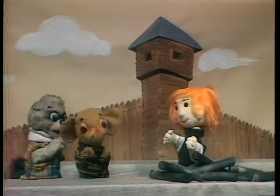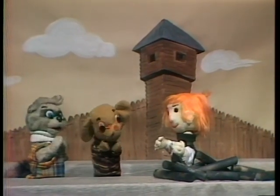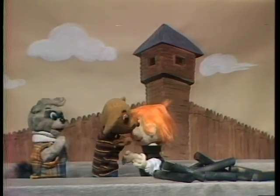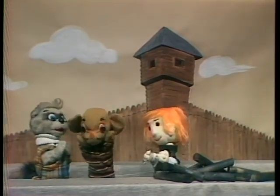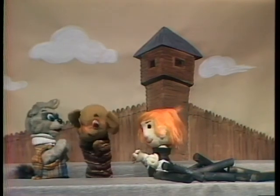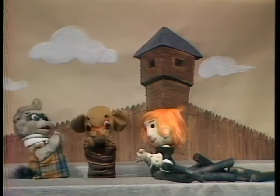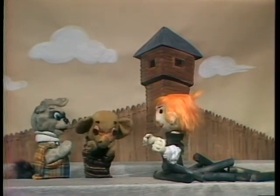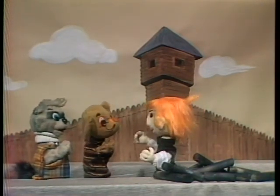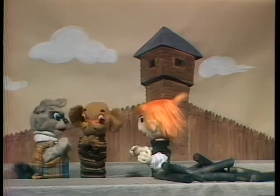Where am I? What happened? Phew. I guess you're all right, Timothy. We thought for a minute you were in a different world. Well, I was, kinda. How did you find me? A friend led us to you. What happened? I don't know. I was leaning over the railing there by the grist mill, and I got dizzy. We saw the broken railing and figured you fell in the river. But how did you get over here by these ruins?